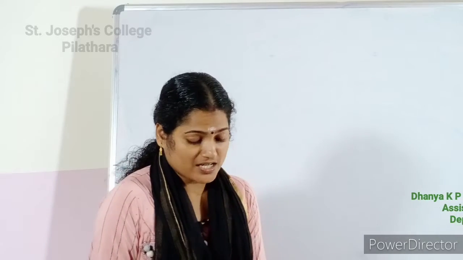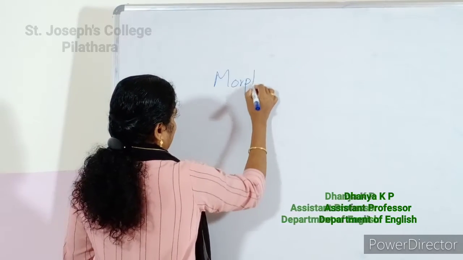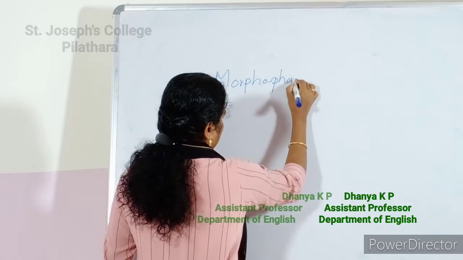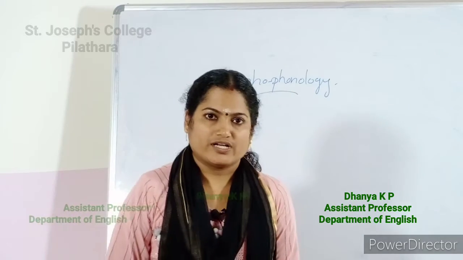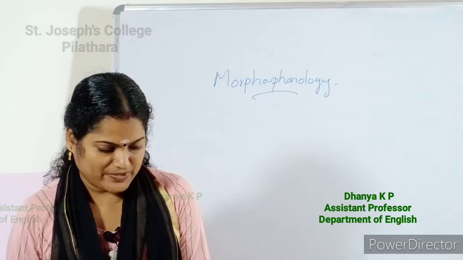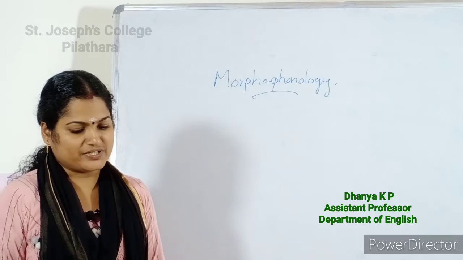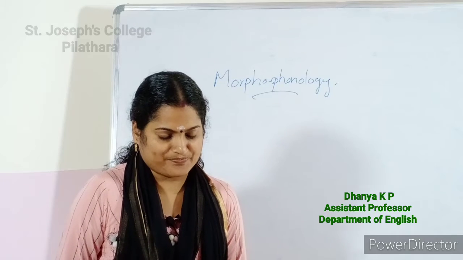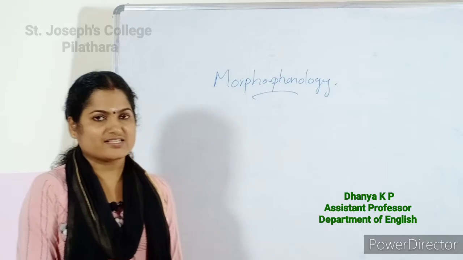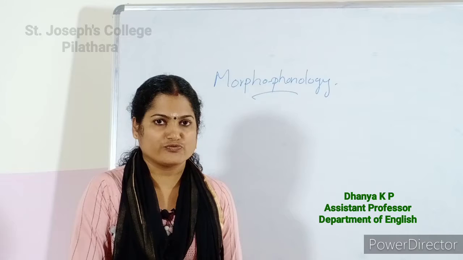Today we are going to study a branch of linguistics known as morphophonology, also known as morphophonemics. It's a branch of linguistics that studies the interaction between morphological and phonological or phonemic processes. Its chief focus is the sound changes that take place in morphemes when they combine to form words.